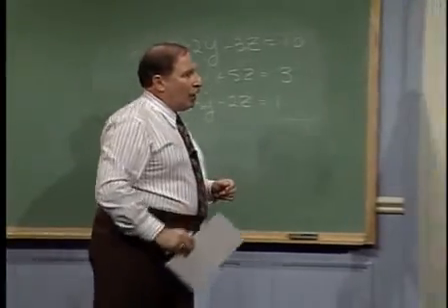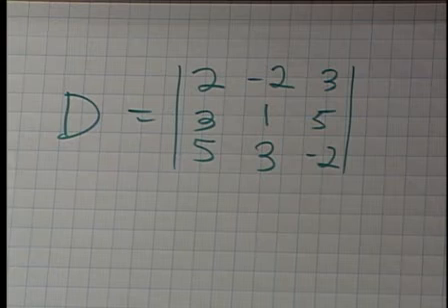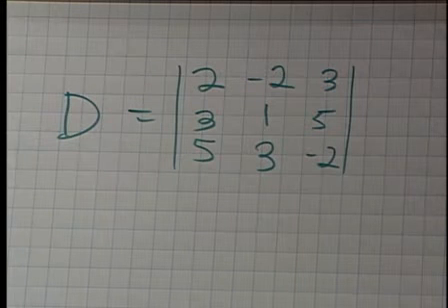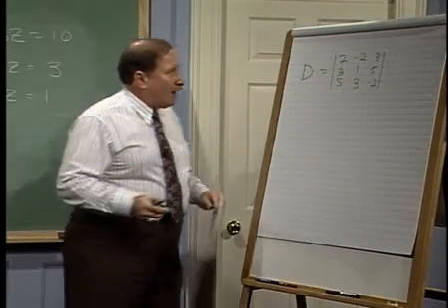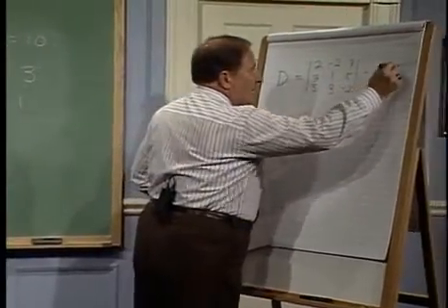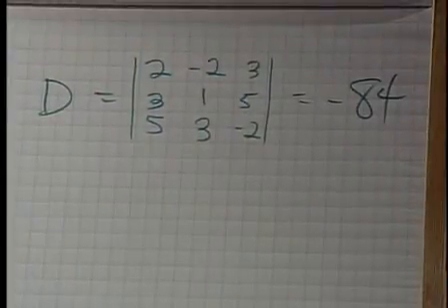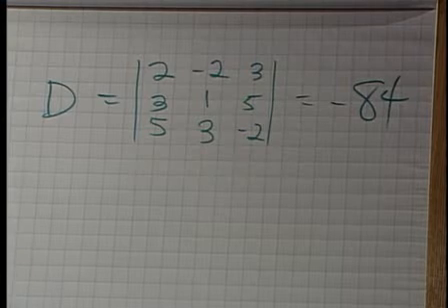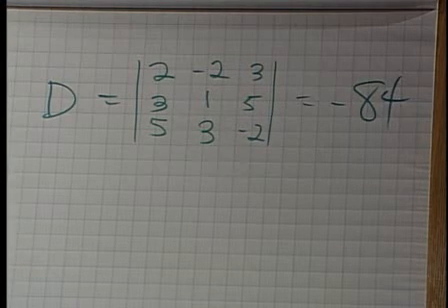Well, now what I would have you do is stop the tape and get this determinant. Why don't you do that right now? All right. Hopefully you did it, or else you cheated, but that's okay. It's up to you. I get a big D of negative 84. Hopefully you got the same, because I'm right. I double-checked it myself. And, of course, it also gets the right answers. So there's our big D.